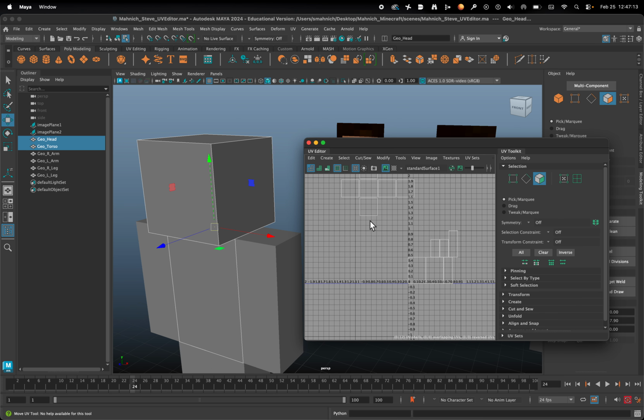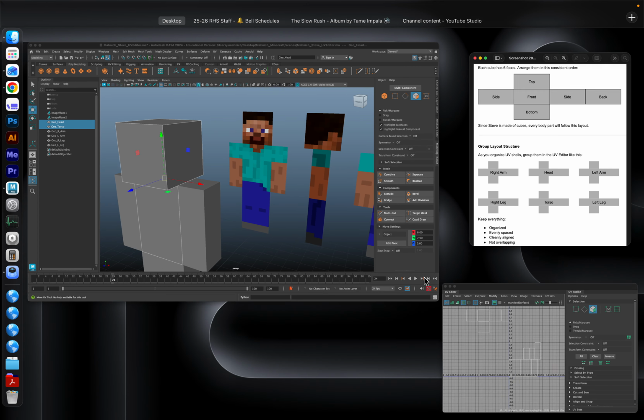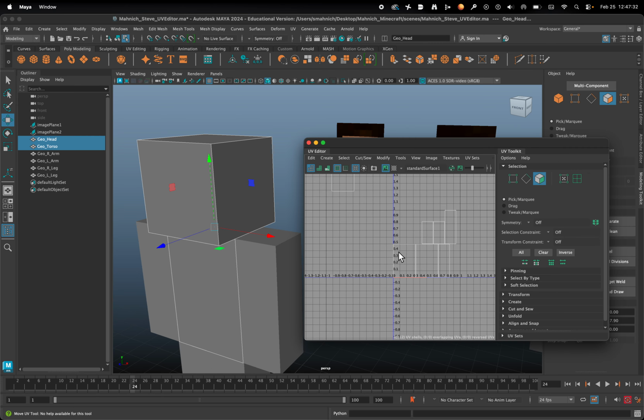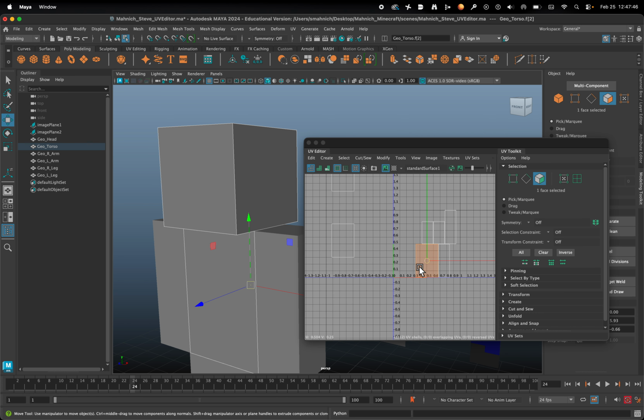Because the next part, after you organize the top, just like this, you're going to organize all the UVs next to each other like this. So the head and torso will be in the middle, the right side over here, the left side over there. So let's get at it. I want to get the torso up next. You can see that's the front. Let's snap it. I'm assuming this is the back. Yeah, this is back. I want the back right here.